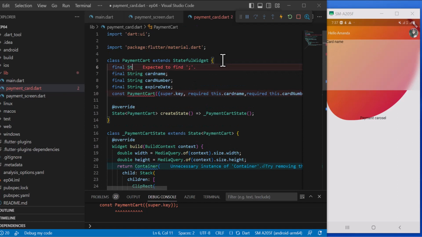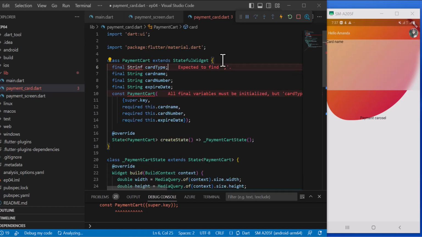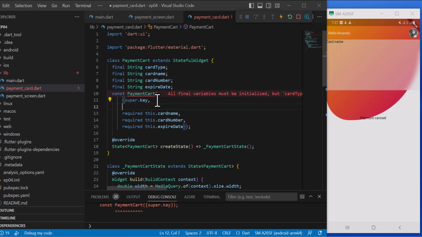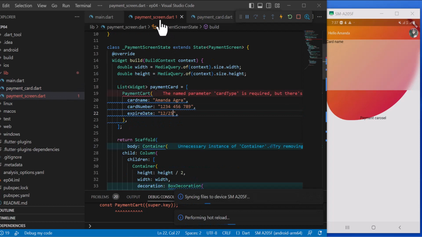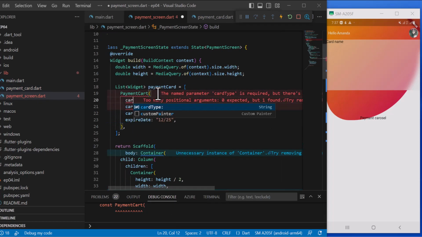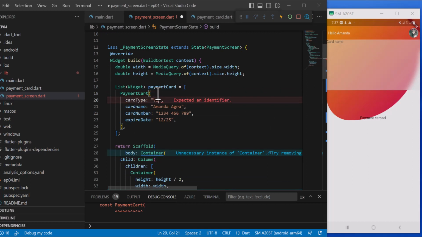We just need to pass the card type as Visa.